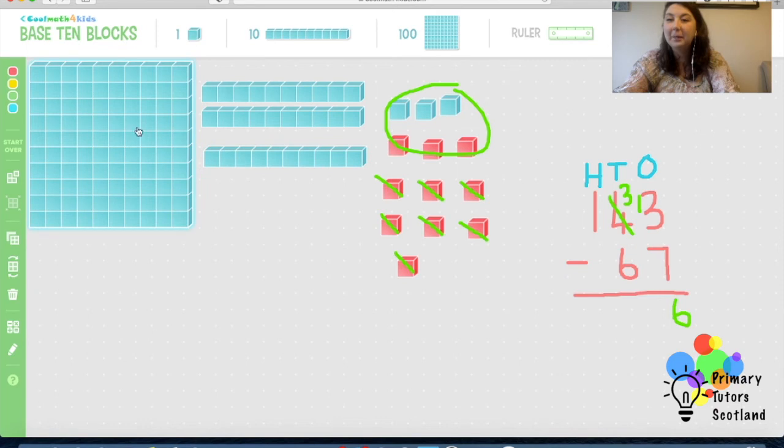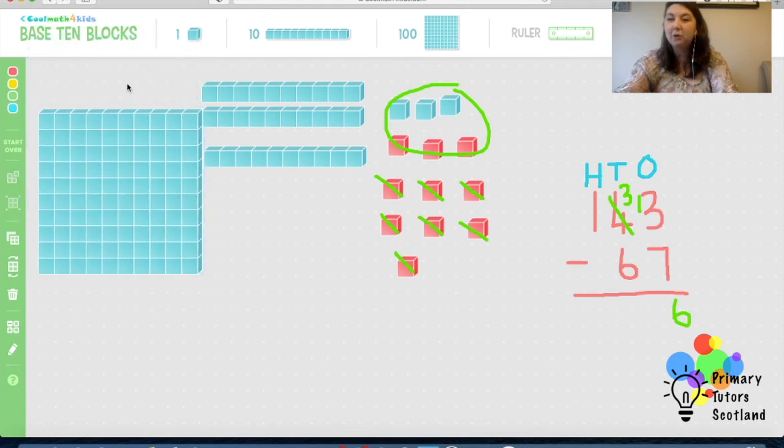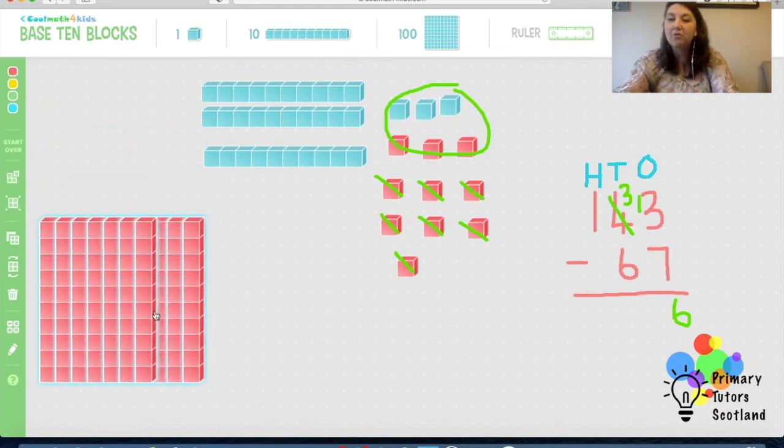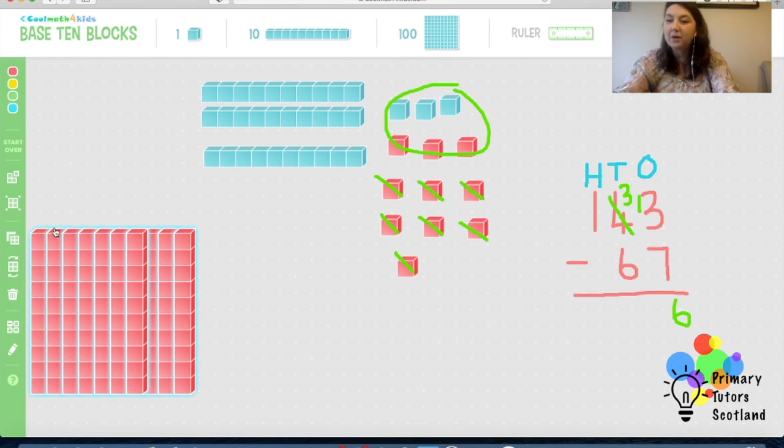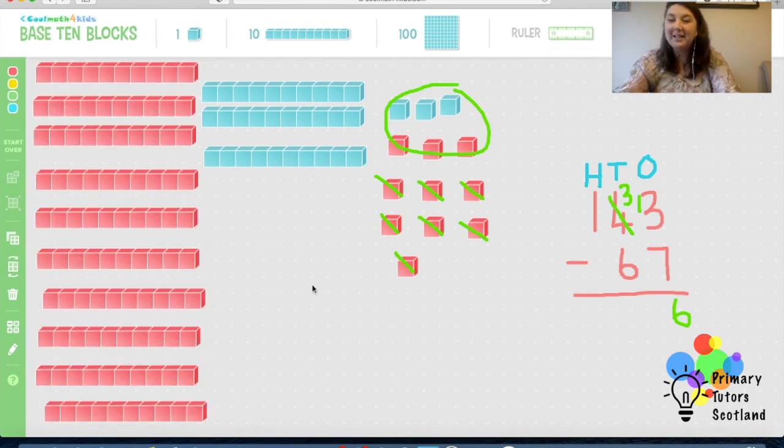I'm going to click my hundreds, I'm going to press my magic button, and it's changed it into 10. So now I can drag these around and it will be separate. But I'm going to highlight it first because I want it to be a different colour. So let's make it red, and all of these are now red. Let me drag them over for us. So I've separated my 10 blocks of 10, and we know that 10 blocks of 10 is 100, so that's where these came from. It took my 100 block, and instead of all of the tens blocks being stuck together, it separated them. So that's all that's happened.